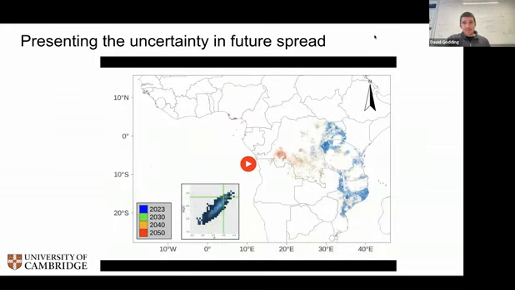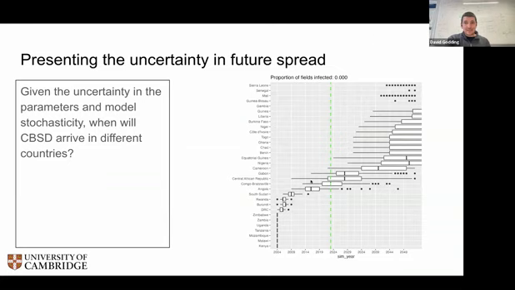What we can do with this from a communication perspective, you can kind of collapse this down for people from whatever region or country they're from. You can do this at a regional scale or nationally, but you can give box plots of the most probable year of arrival in a certain place to give people a ballpark. As time goes on, as more observations are reported throughout Central Africa, we will be able to narrow down this uncertainty. But as it stands, this is the uncertainty that we have. So those are the predictions for the arrival times in the different countries in West Africa and beyond.